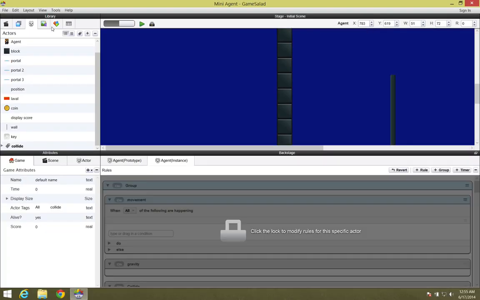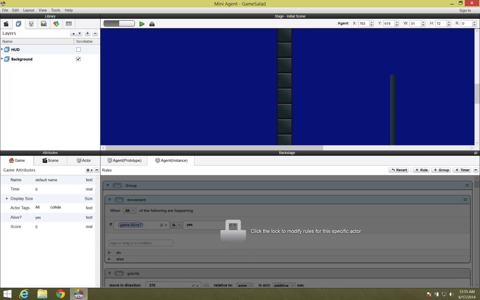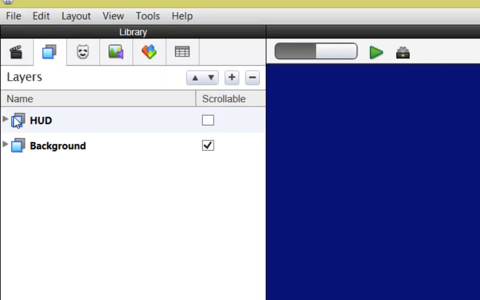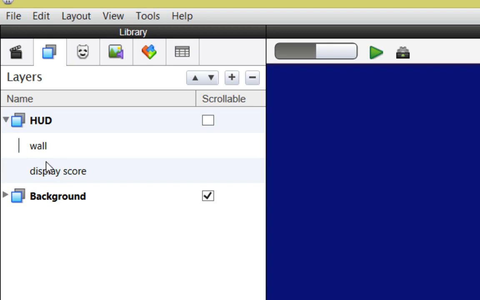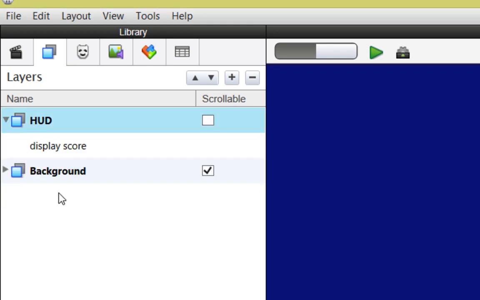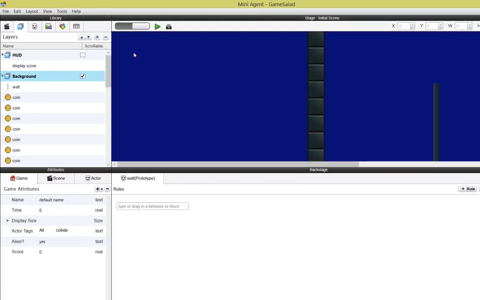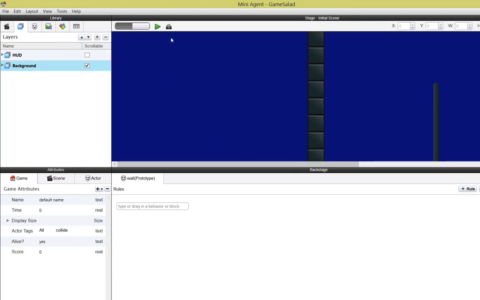So this is a great opportunity to inspect that as well. If we go back to our layers here, we have our HUD layer and our background layer. If we open this up, you can see that the wall is sitting in this area. So if you add things in now, make sure that they're added into this background layer and not the HUD layer. I'm going to keep that selected, and hopefully everything that we add from now on will end up in this background layer. But if you lose things, go ahead and check and make sure they're not sitting in the HUD. They can be very easy to forget, which is why I keep pointing it out.